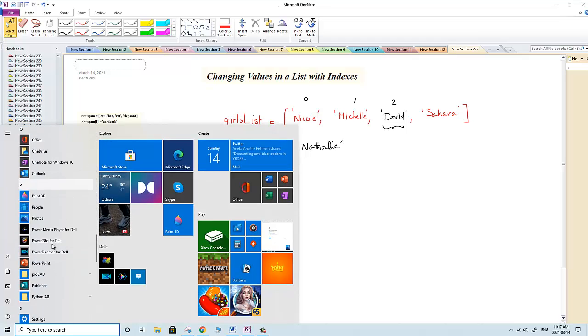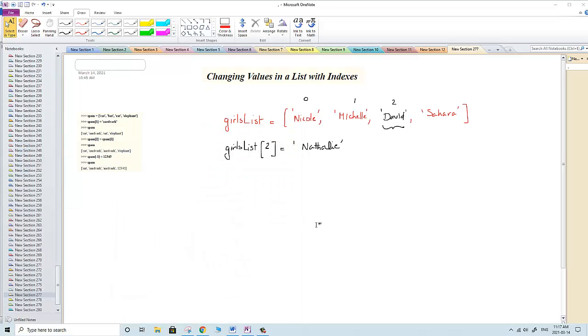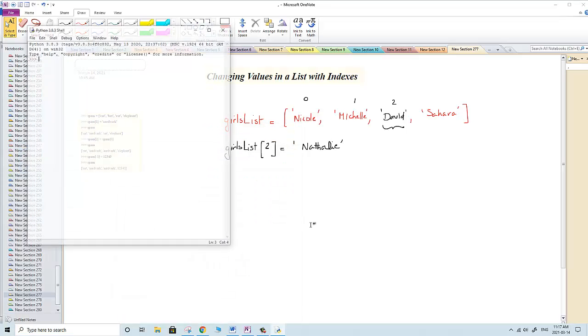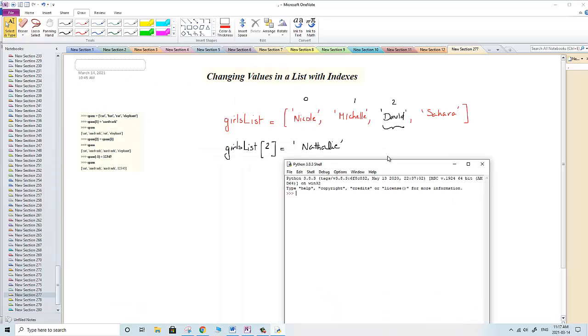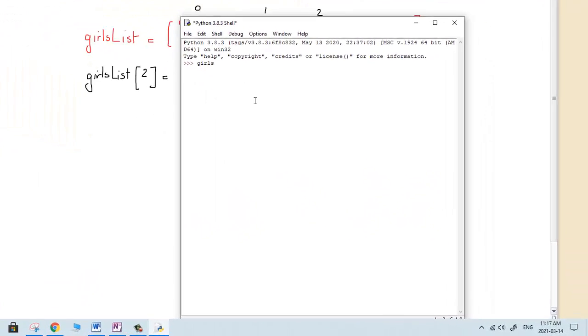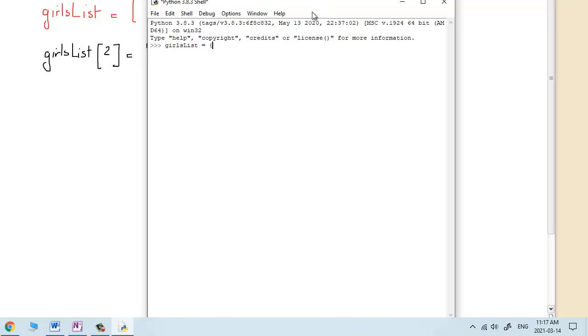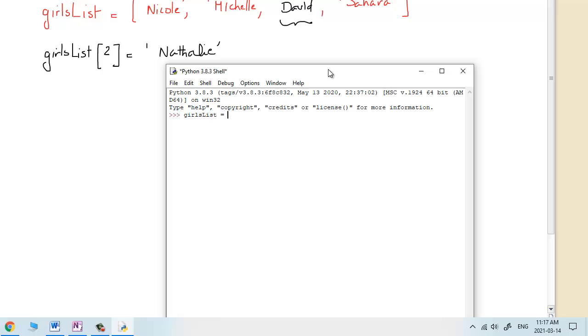So if I go to Python and I open the shell, and I do the same thing, girls list, I assign to the girls list the list that I have here, and this should be a square bracket.